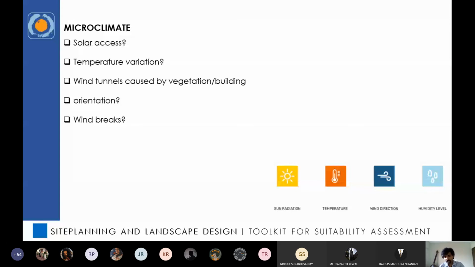Because you create that shelter belt, and shelter belts should never be so thick that the wind doesn't go in, because then the wind gets thrust up and it creates a negative pressure behind. Sometimes when shelter belts are too thick, like a wall that prevents the wind, you may have noticed that behind the wall there is a lot of wind pressure, because of the way the aerodynamics work. So shelter belts have to be porous enough to allow for some level of air penetration.